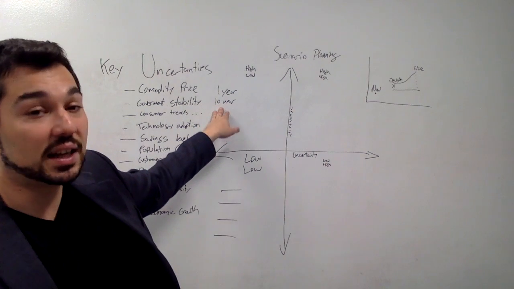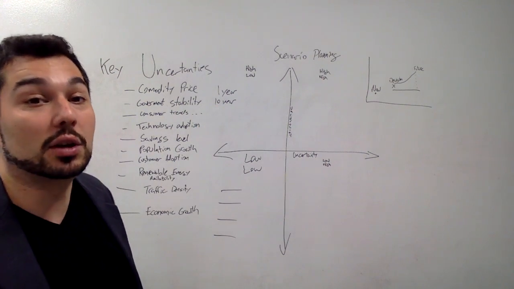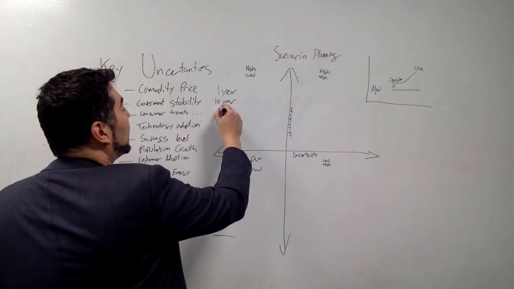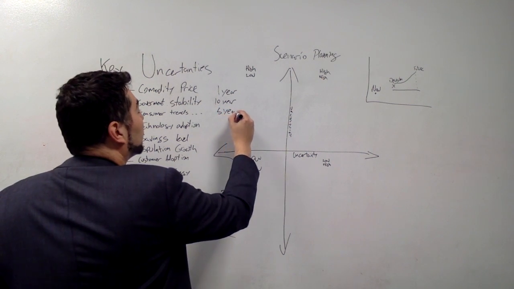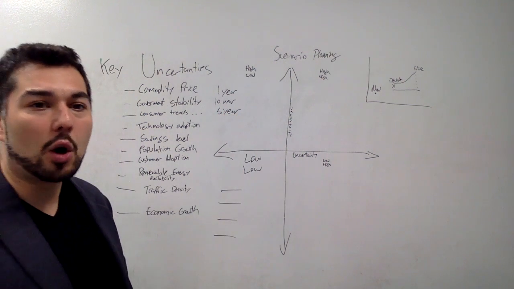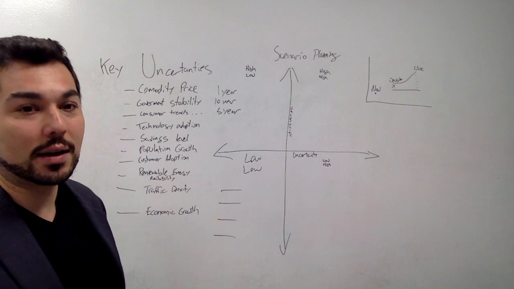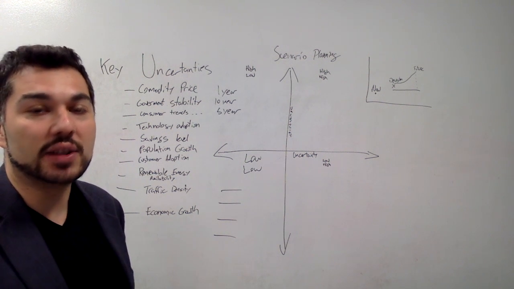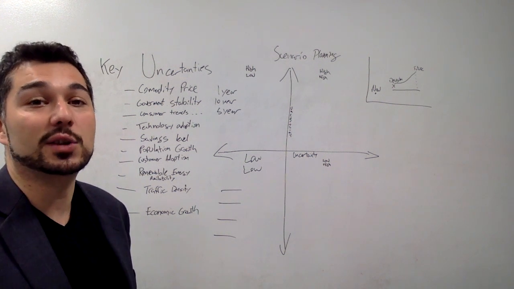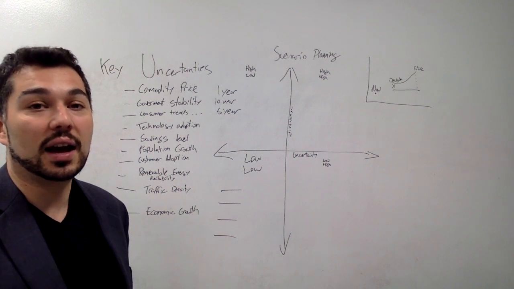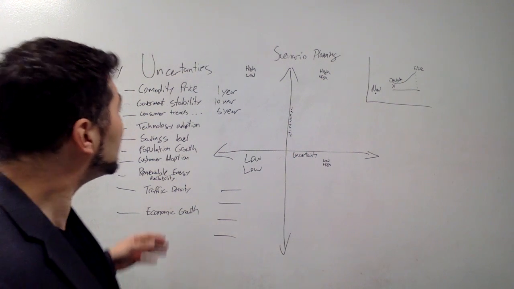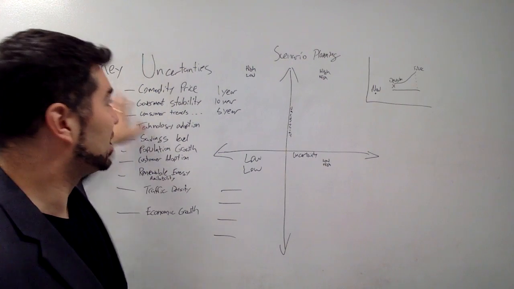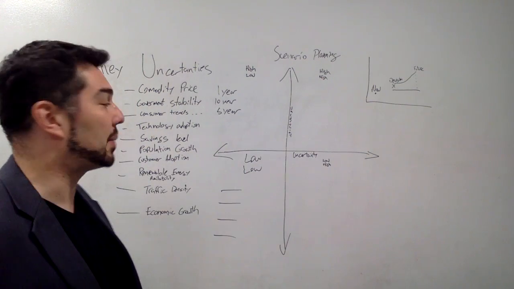So again, look at that 10-year time frame and try to guess what that might look like. And then compromising somewhere in the middle, like a 5-year time frame. So it's not so far that you're guessing, but it's still uncertain in the sense that it's still 5 years away and a lot of things can affect it. So next we're going to move into putting these uncertainties into the scenario planning matrix.